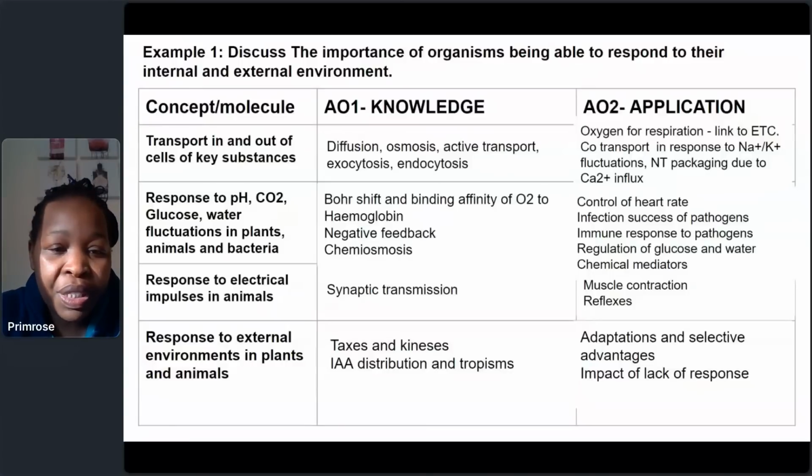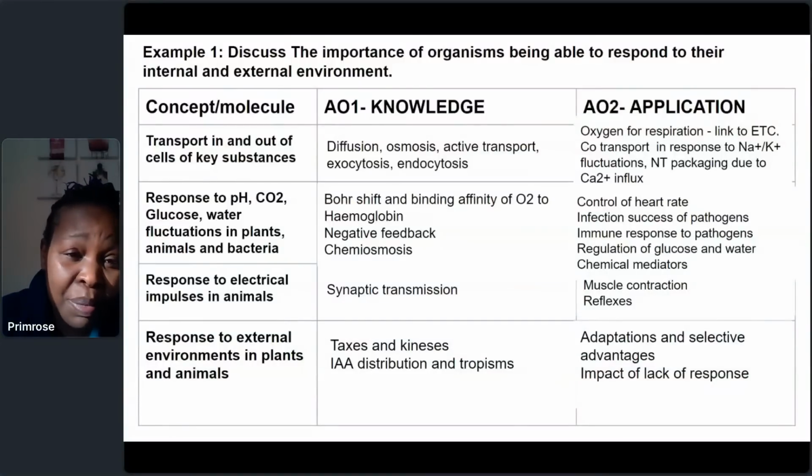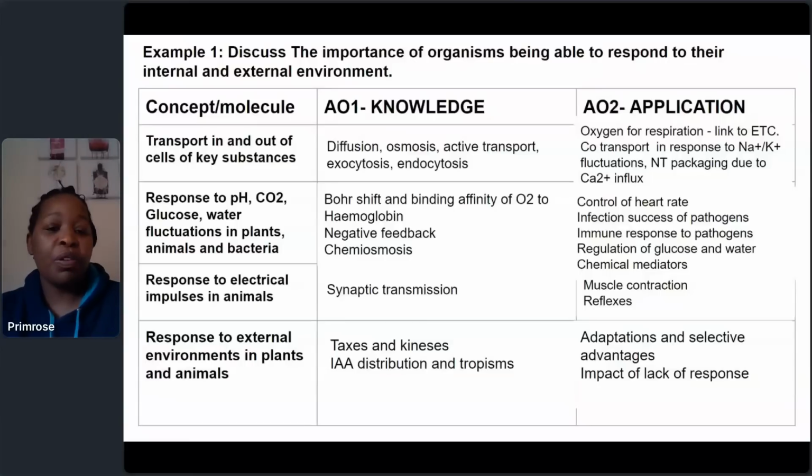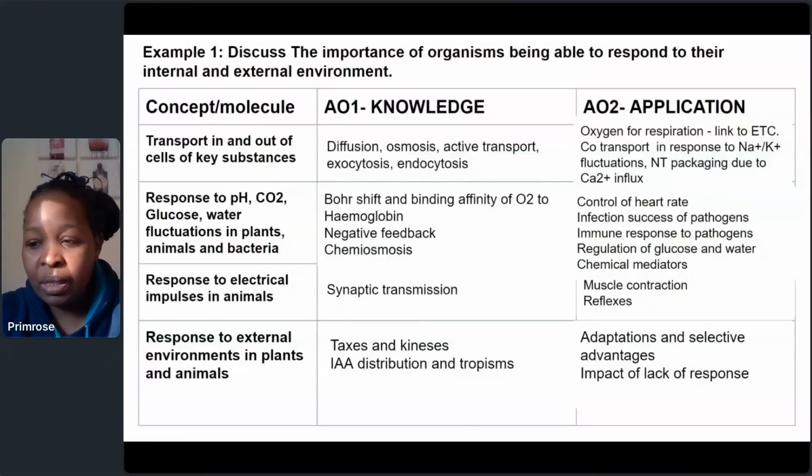So for instance, for IAA distribution, you could talk about the experiments which are in the spec, but they're not in great detail, but you could look at any other experiments that have been done in terms of response and plant responses as well. So just pause for a second for you to process the slide.